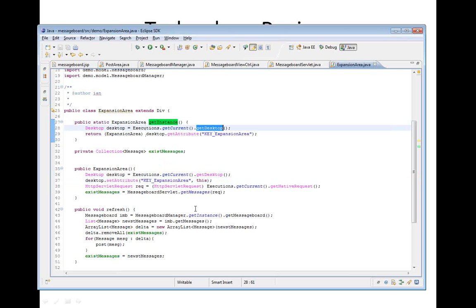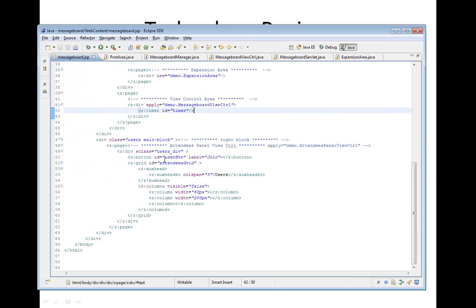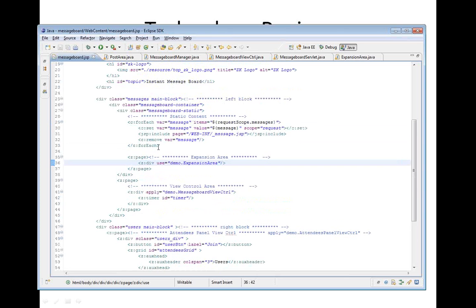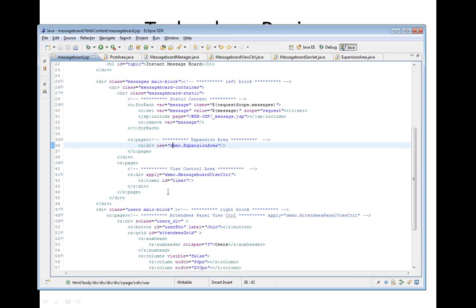If we are in the same desktop and we use the same key, you should be able to get me back. So this technique helps you cross the geometry. No matter how many components, even if you use include or any other kind of page layout technology, you just need to make sure they are all in the same desktop or the same scope, then they can share the instance with each other.